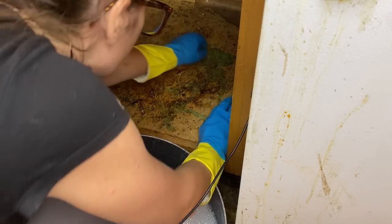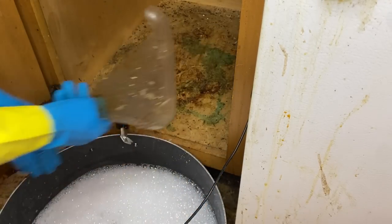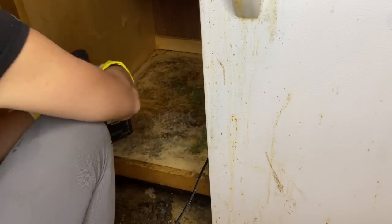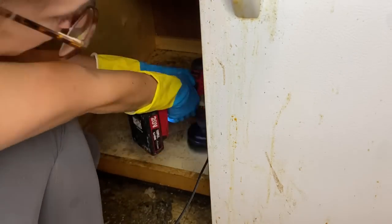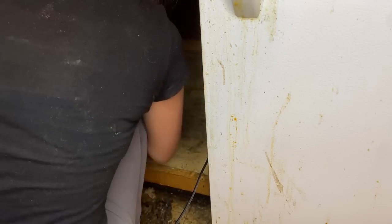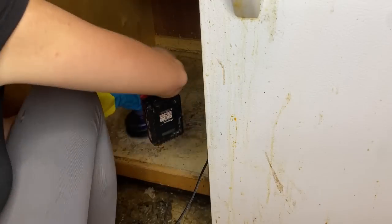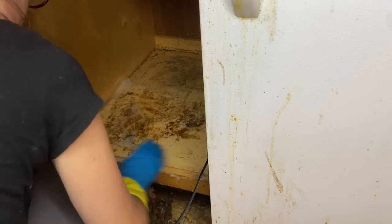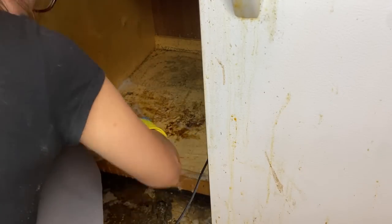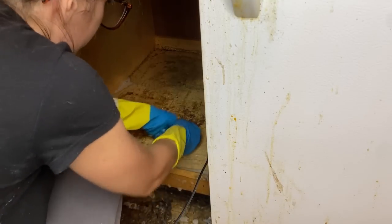So with this cabinet, it means I finished one side of the kitchen and the other side is still waiting for me. And let me tell you, at this time I was here for 5 or close to 6 hours and I was super, super tired because it's just a lot of energy to clean a kitchen like this. And when I realized the other side is still there, I just wanted to cry.